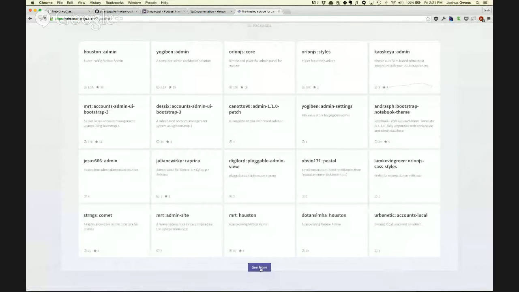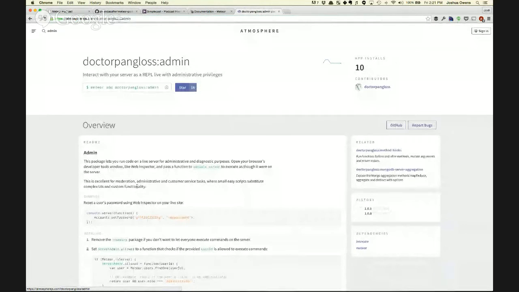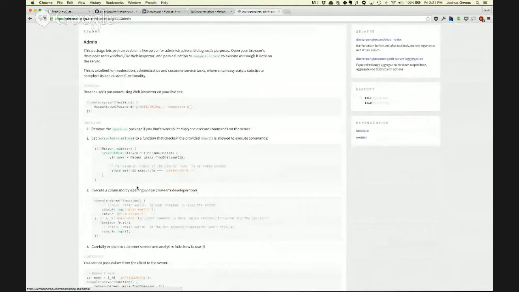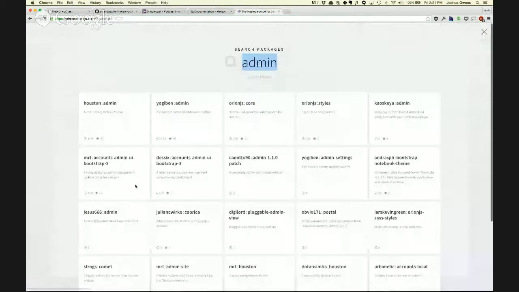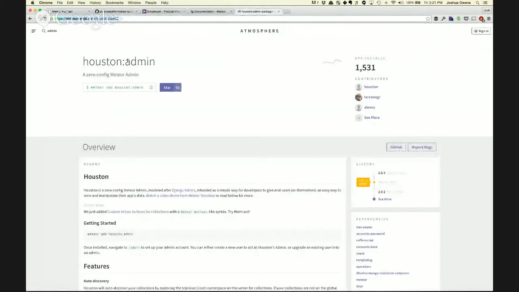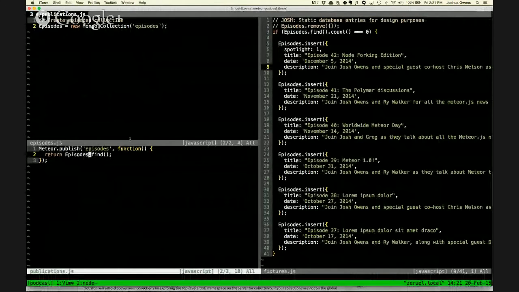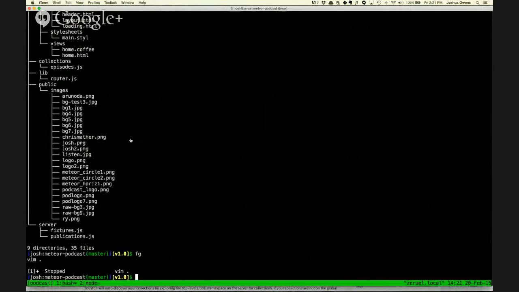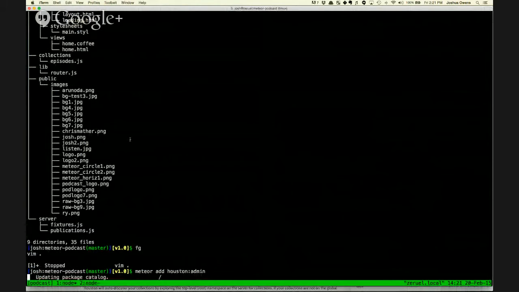That is not super helpful. Oh, this one is for a live server, which is probably not what we want. Maybe we'll look at Houston admin and start playing with it. We'll just do a meteor add houston:admin.